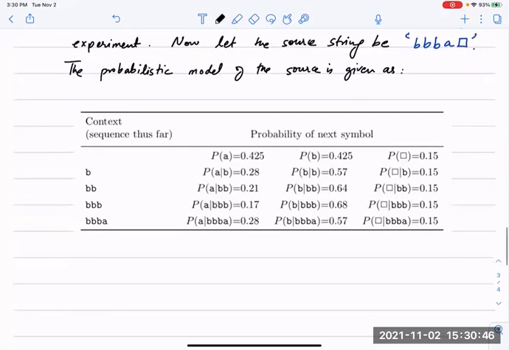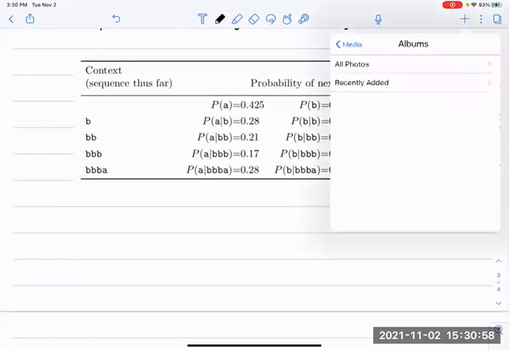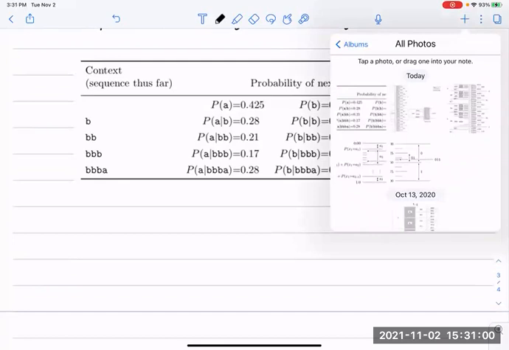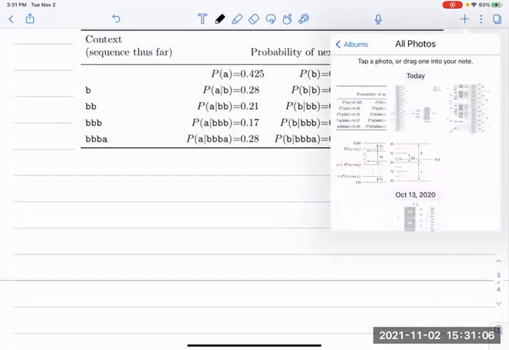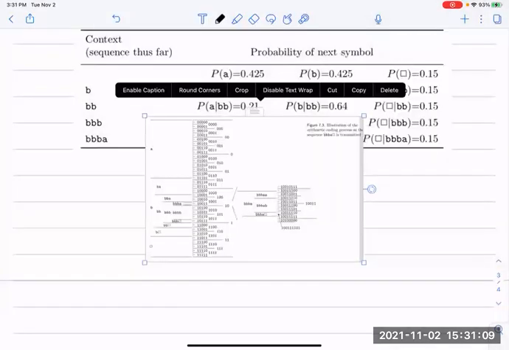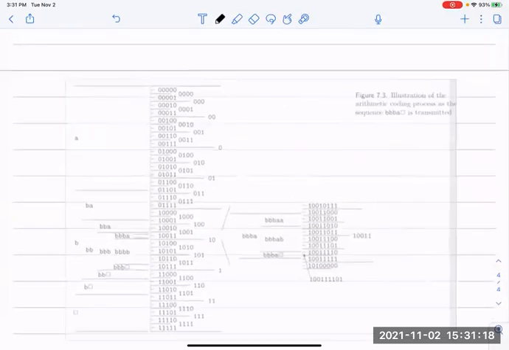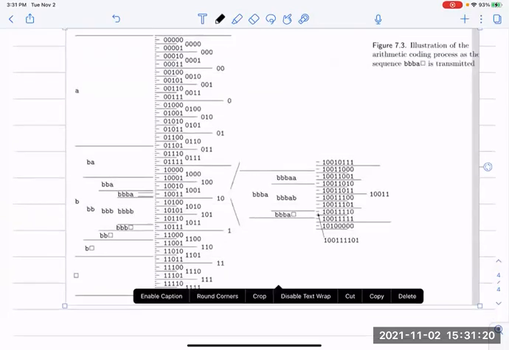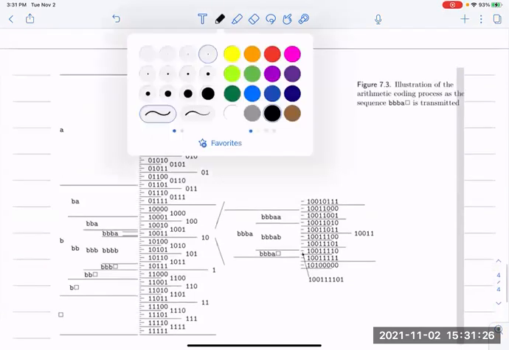Now, using this information, you can actually draw a partition of the probability space and convert them into codes. So for example, if you look at BBBA, that's going to be this example here. In this chart, if you look at the probability space, it's partitioned into 3 pieces.